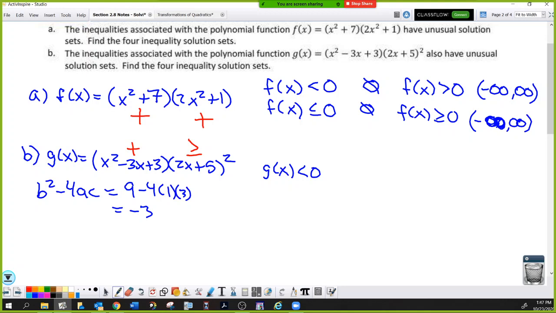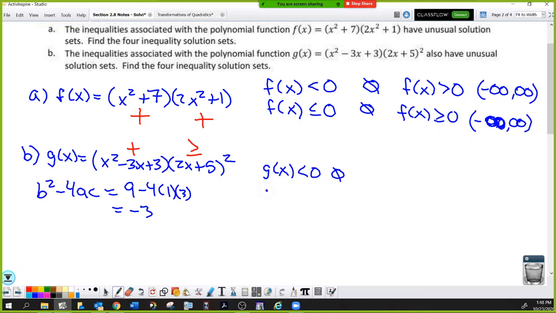Never. It's never negative because it's a positive definite quadratic times something that is always positive or 0. So you can, what's that? You don't. I mean, not in this one. You need some things that are not positive definite.